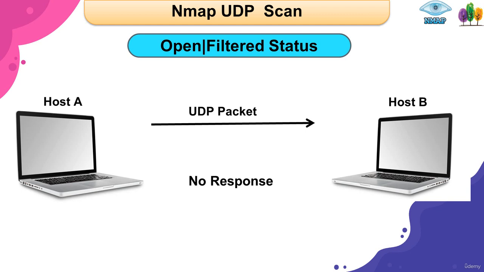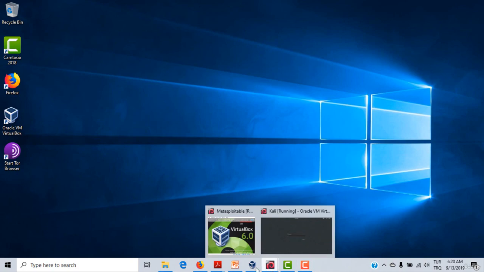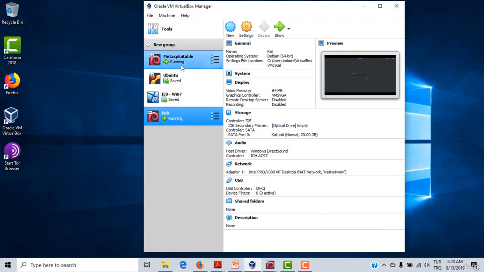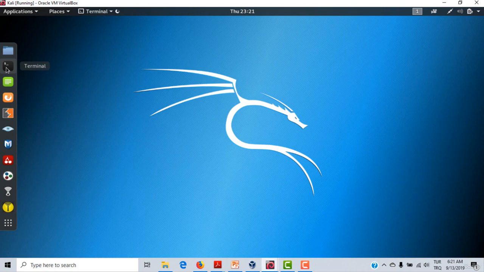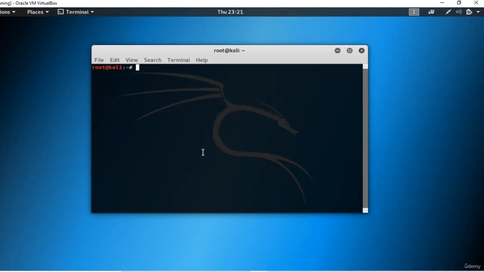So now let's do a simple UDP scan. Here's the example. We'll do a UDP top 10 port scan on the Metasploitable server we installed. So we open VirtualBox, open Kali Linux, open Metasploitable, log in to the Kali Linux VM, open up Terminal and write this command: nmap 10.0.2.4 -sU --top-ports 10 --reason -sV, and press enter.